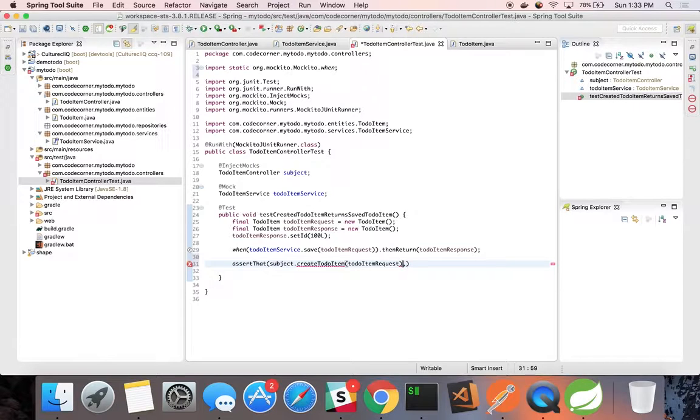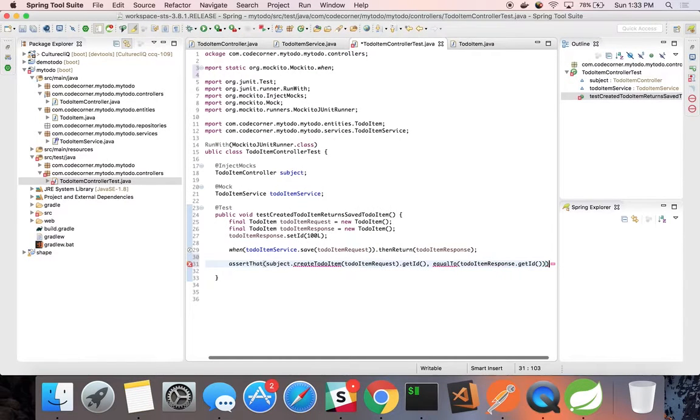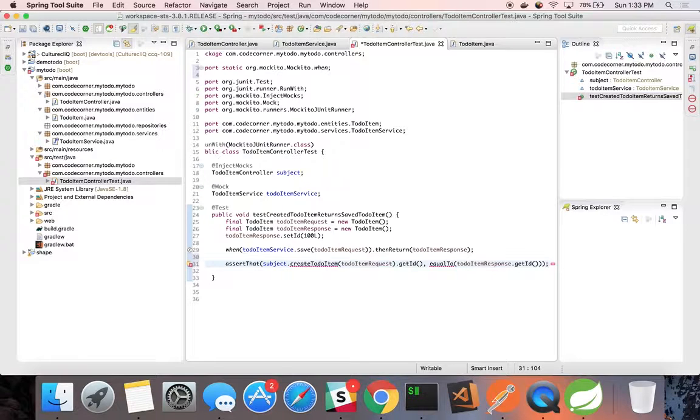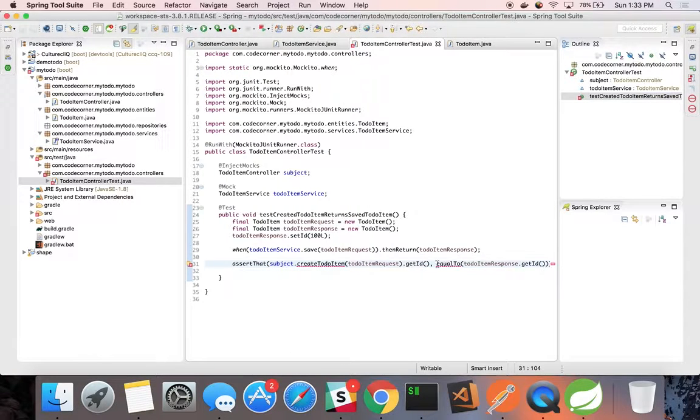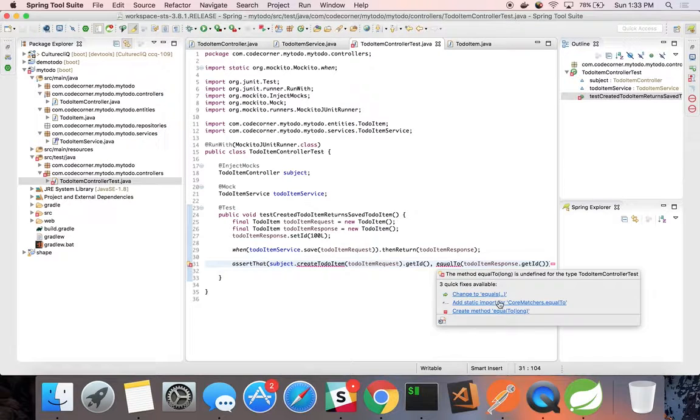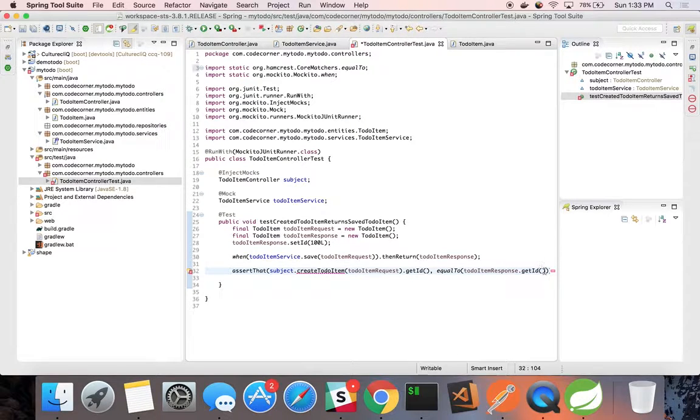We're going to check the ID on that guy, and we're going to make sure it equals the to-do item response dot get ID. So basically what we're going to say is we're going to feed in a request. We're going to make sure it's coming back with what we're expecting. And let's not even do this because this is kind of a duh. So we'll do that, like 100.